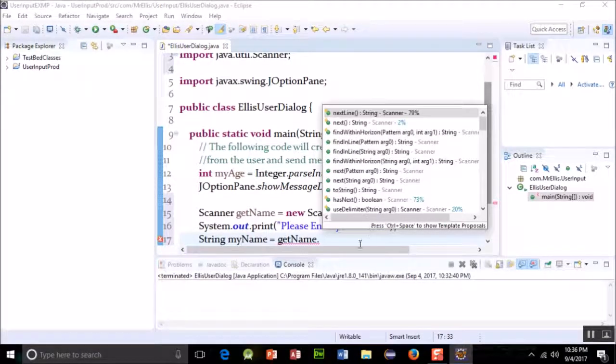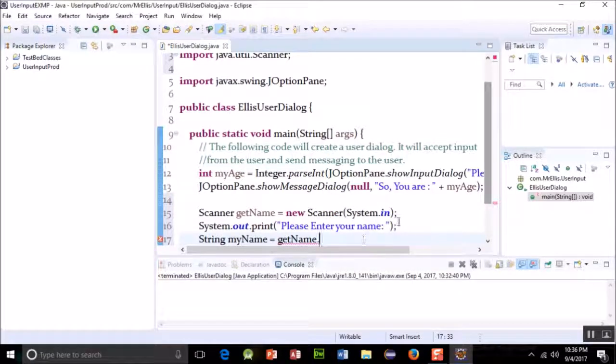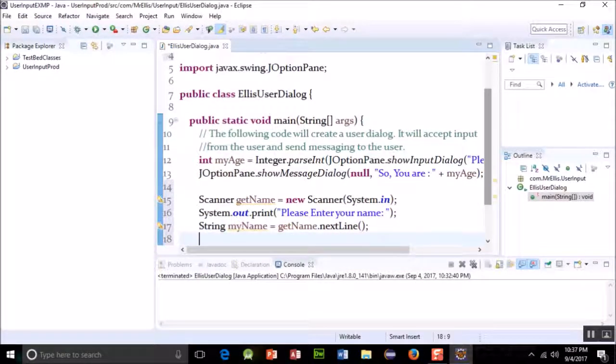Okay, but the one that I suggest we use is the nextLine. Okay, notice the camelback notation, and you're just going to accept whatever's put in. Okay, that should work nicely. Now, I want to output this information.